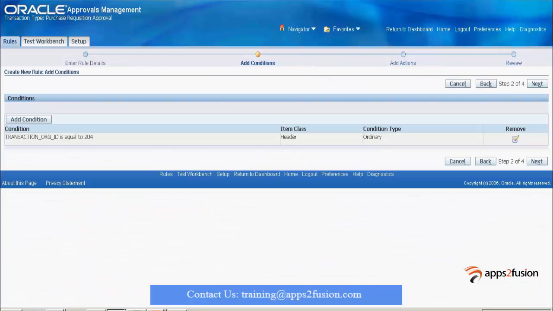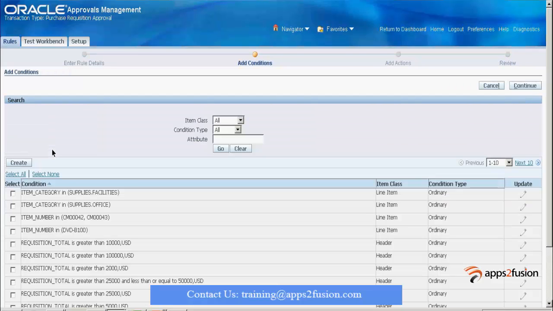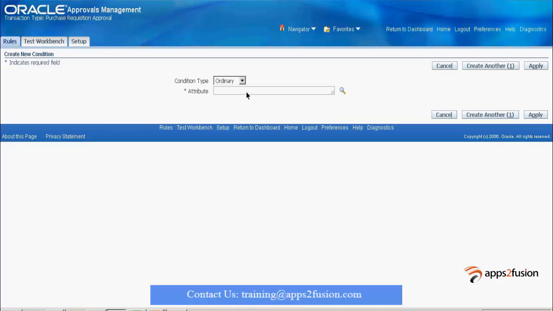And then we add the condition that the item is one of these, for which we already have an existing attribute which we created yesterday.